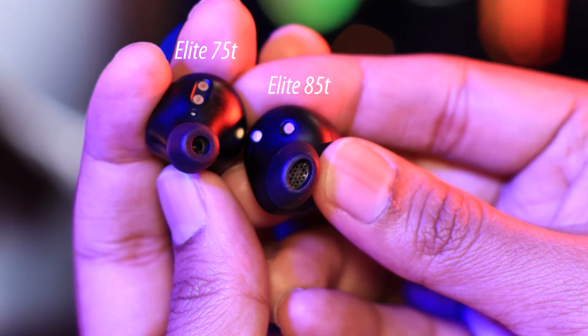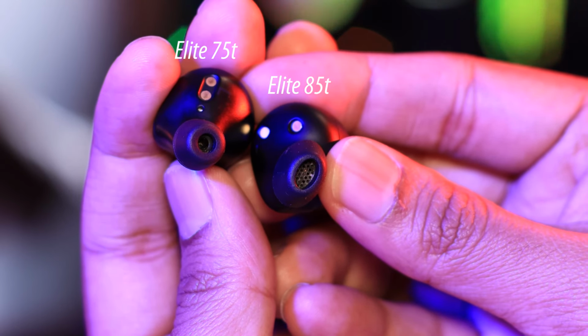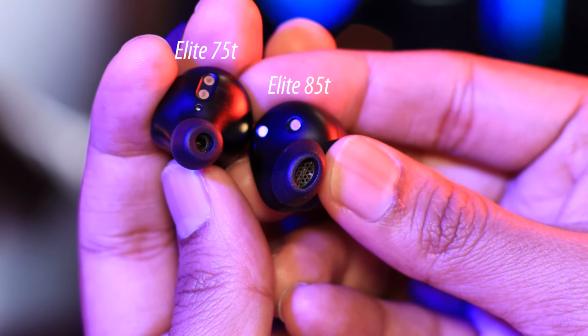If you take a look at the back, the 85T and the 75T have very different charging pin locations, but not just that. The 75T comes with the regular and generic round ear tip and drivers, whereas the 85T comes in a more oval shape, and we'll talk about the fit later. Apart from the shape being circle and oval, this also has much bigger drivers, alright? The Jabra Elite 85T actually has double the size of the 75T. The 75T comes in 6mm drivers, the 85T comes in a whopping 12mm. Very recently, I reviewed the Technics AZ70, and at that time to me that had the biggest at 10mm, so the Jabra has very quickly overtaken that.